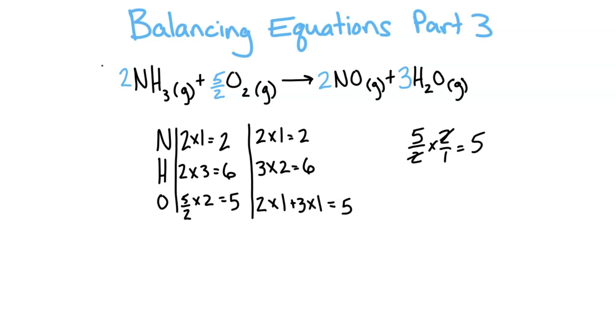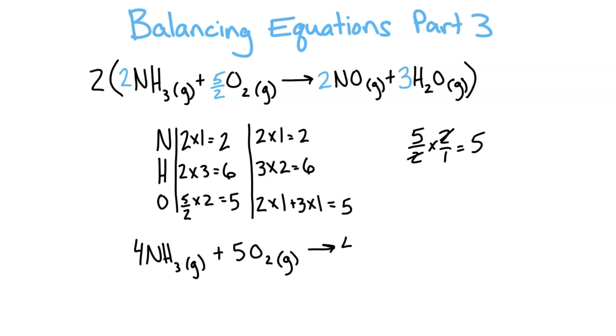However, if we're honest, nobody likes working with fractions. To get rid of the fraction, we are going to multiply all the coefficients by 2. Finally, it is good to check and make sure that it is not possible to reduce all the coefficients using a greatest common factor. If you can, there's probably an error in your solution.